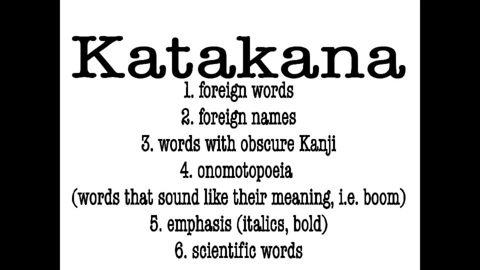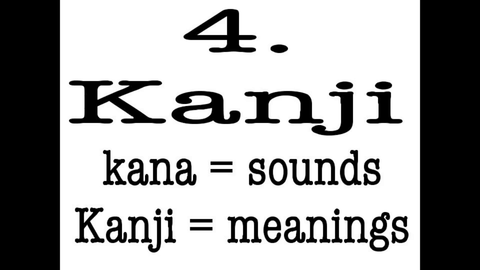What in the world is a kanji? Well, the kanji are the fourth writing system, and they're the most important. Basically, the kanji have meanings. The kana have sounds. Now obviously, you have to read the kanji somehow. They have to be said a certain way. But a kanji does not represent a sound. A kana does. A kana doesn't have a meaning all to its own, unless it's used in a sentence. A kanji does. A kanji always has a connotated meaning.